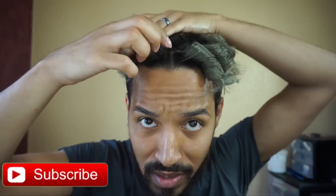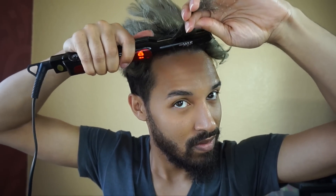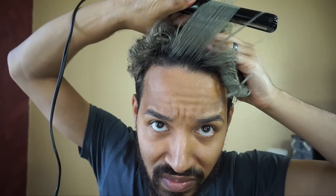I'm continuing that same process all the way to the back of the head and I'll slow it down again when I come back up to the front so you can catch all the details. I like to do a slight tapping at the root area — it helps make sure I get that hair nice and smooth with no waves or bumps. It gives a more natural wavy look rather than that flat wave you get when you flat iron naturally curly hair, which I don't like because I'm a bit of a perfectionist.